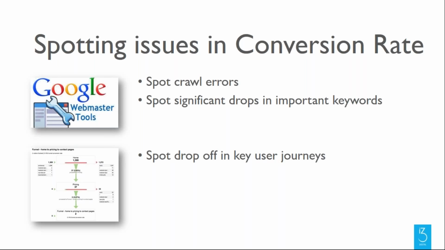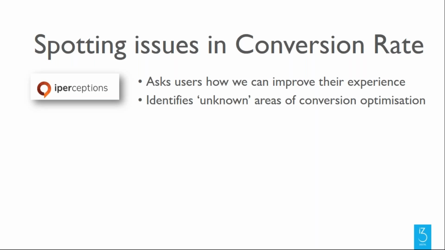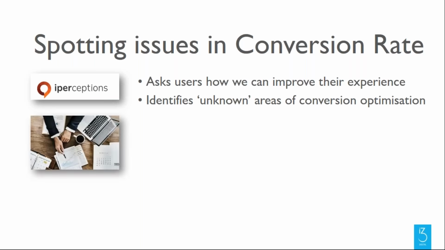So, cool. iPerceptions is a tool I absolutely love and nobody uses it. But basically it asks users in real time questions about their experience. And the benefit of that is it moves you out of looking for incremental increases to known conversions and can actually tell you about bits of functionality or experience that are missing for users. If you can put that right, it opens up a whole different possibility to increase your conversion rate. So it takes you out of wondering whether you should put a button here or there, to thinking, actually, maybe I should be rejigging this experience to deliver something much better and getting the rewards through more conversions later on.